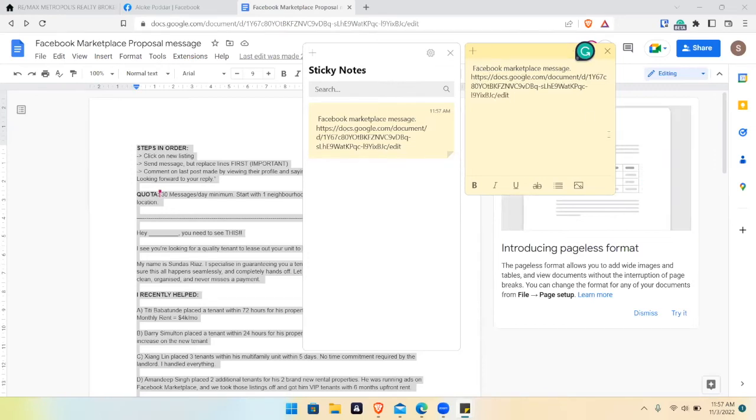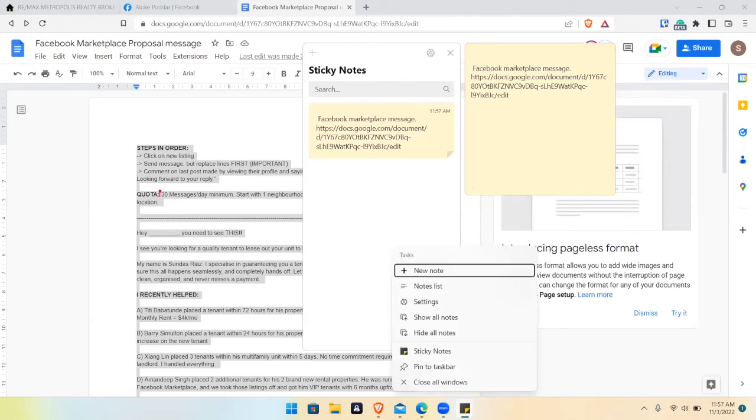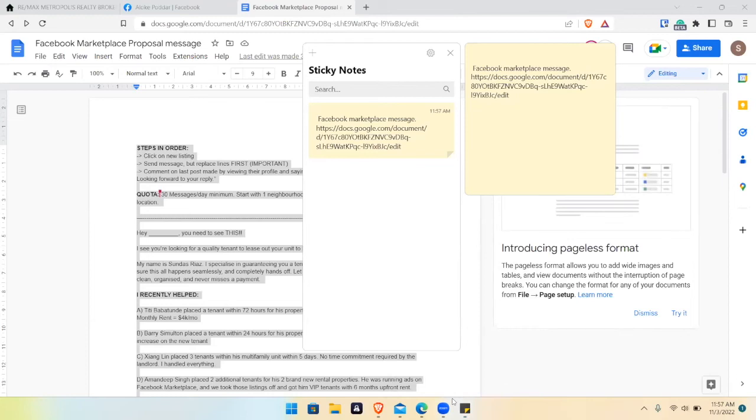Okay, here's what I want you to do now. Do you see the sticky at the bottom of your whole computer, the tab? Right click on that and go pin to taskbar. So now the stickies are always going to be in the bottom there. So you have it saved. It's not going anywhere.